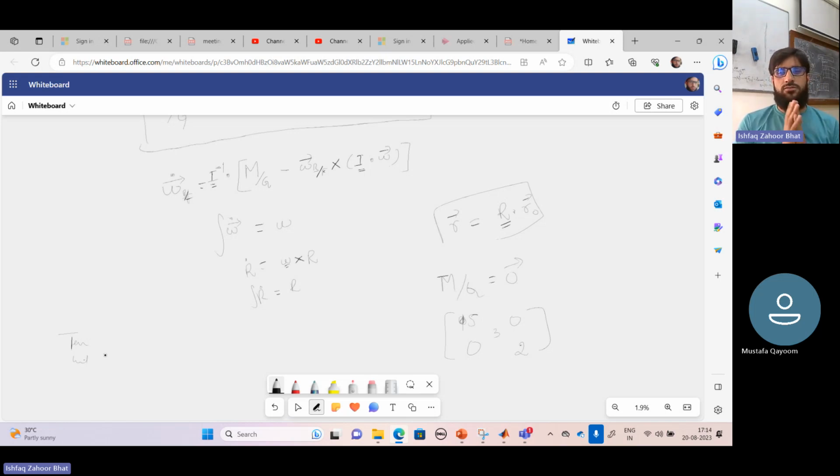Oh yeah, so one may say, okay, when it goes like this, the angular velocity vector is in this direction. When it flips, the angular momentum vector changes. But there is no torque. How can an angular momentum vector change? So this seems contradictory, isn't it? So that was my question.